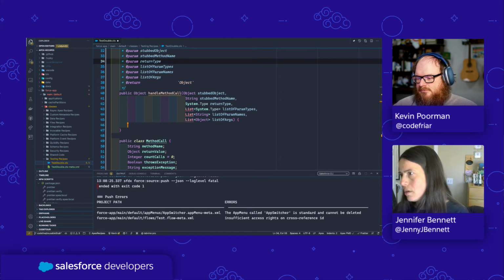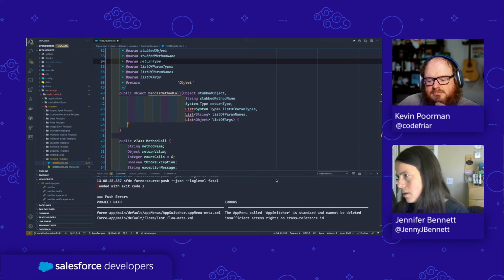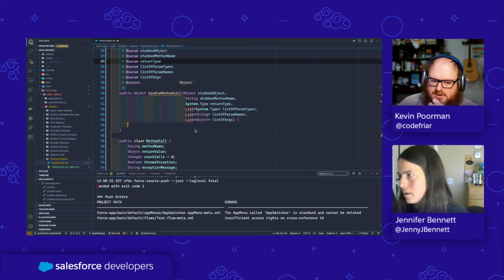So we have... I guess we need to actually, well, I don't know that we actually need to track anything. So this is the... well, we need a... all right, we're going to iterate our method calls, right? To find out which call it is. Yep.